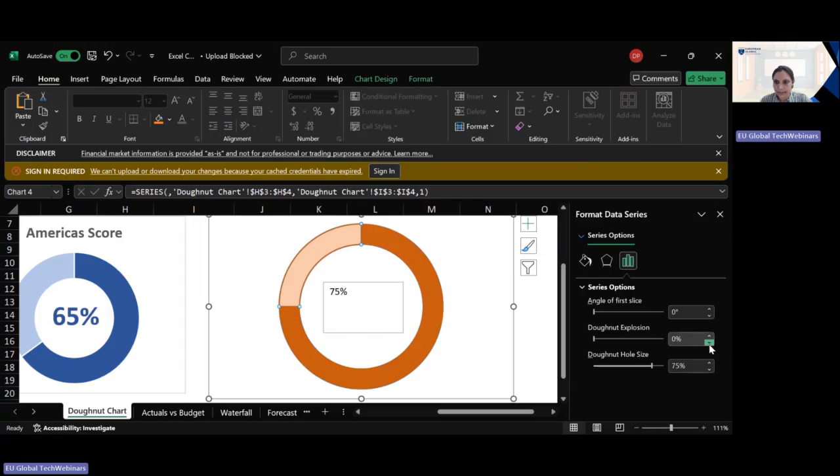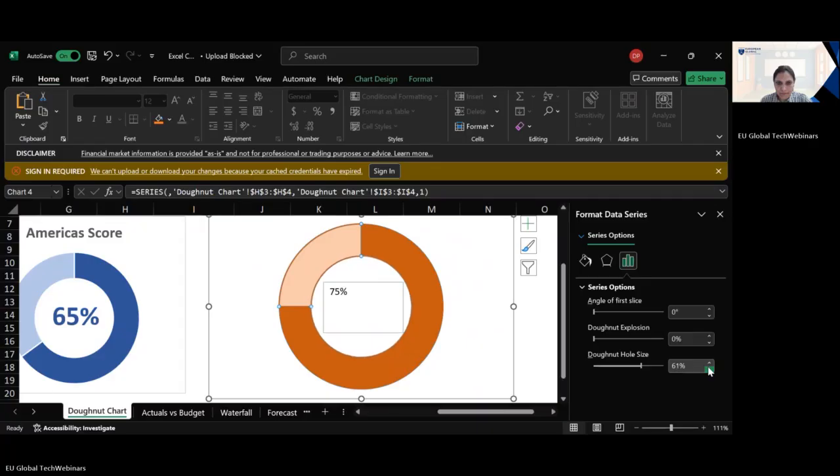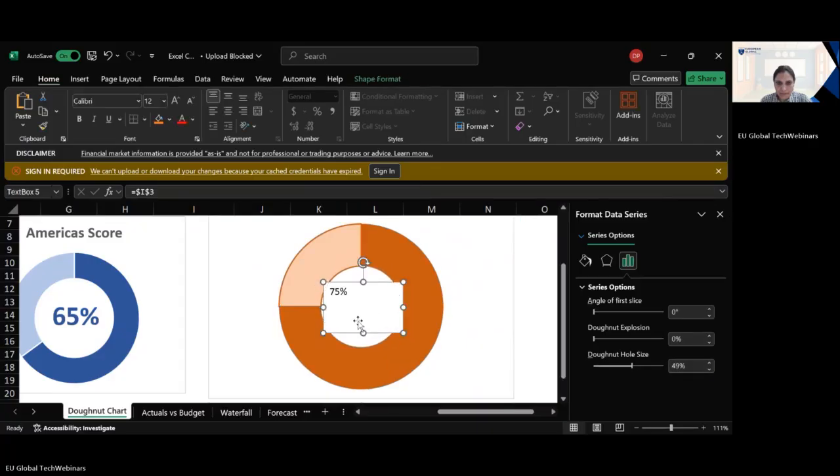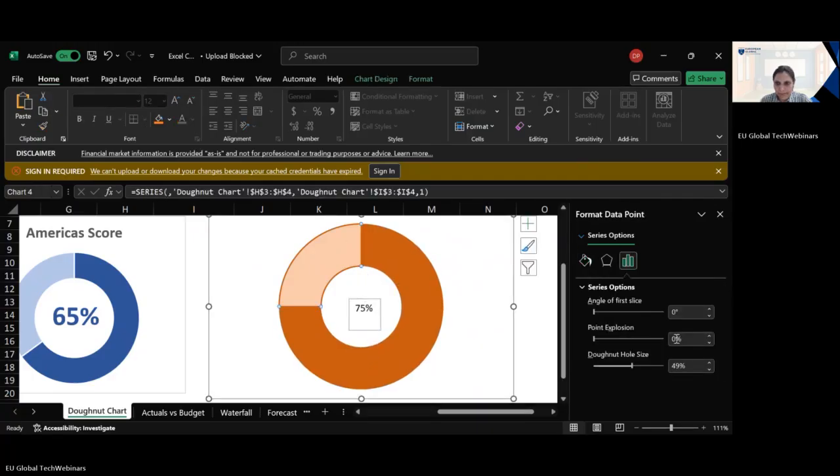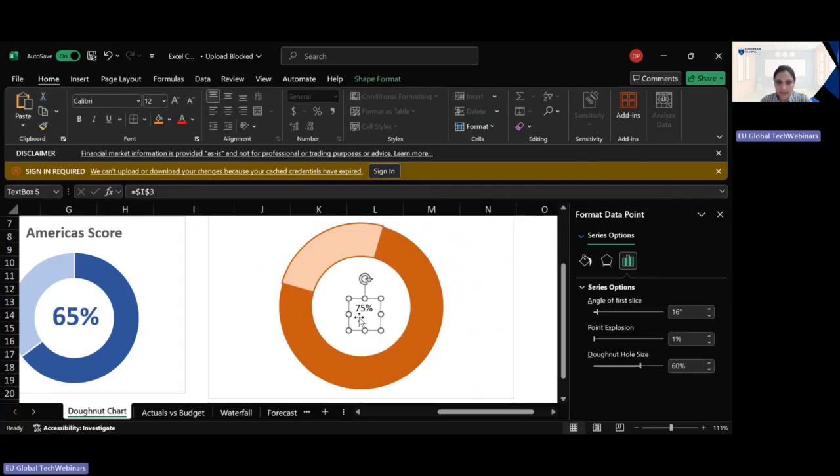We will make it a little bit bigger in size.